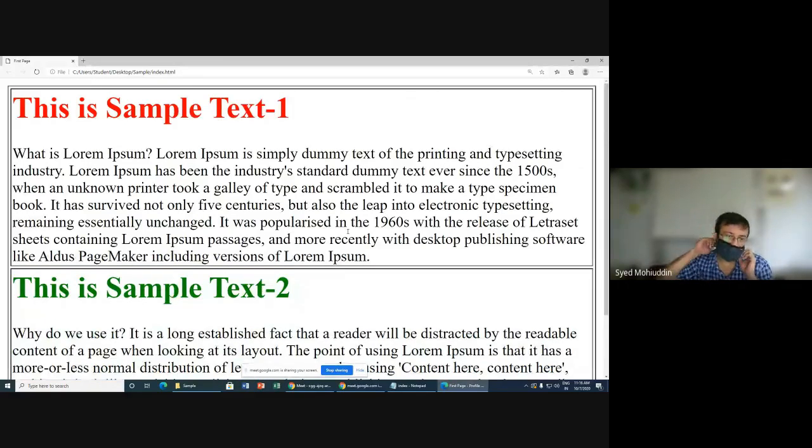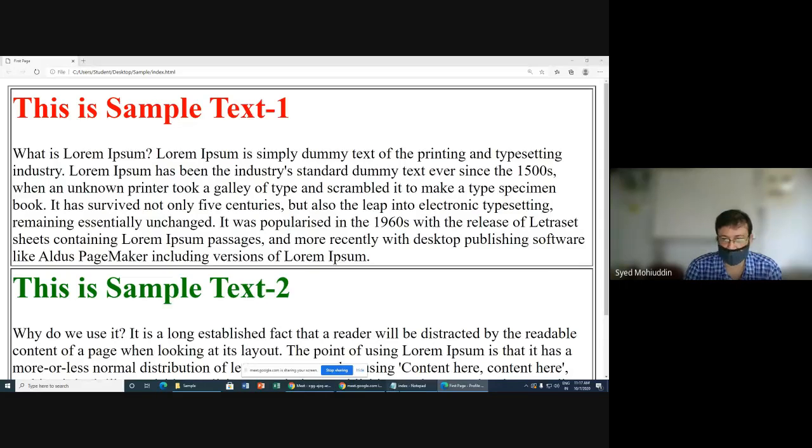Now, in the same way, obviously, we will be using the div tag. Div tag is also used for organizing the content of the web page. And there are several advantages, as I told earlier. The div tag divides the entire web page into different sections. Let us look at what happens with the div tag.